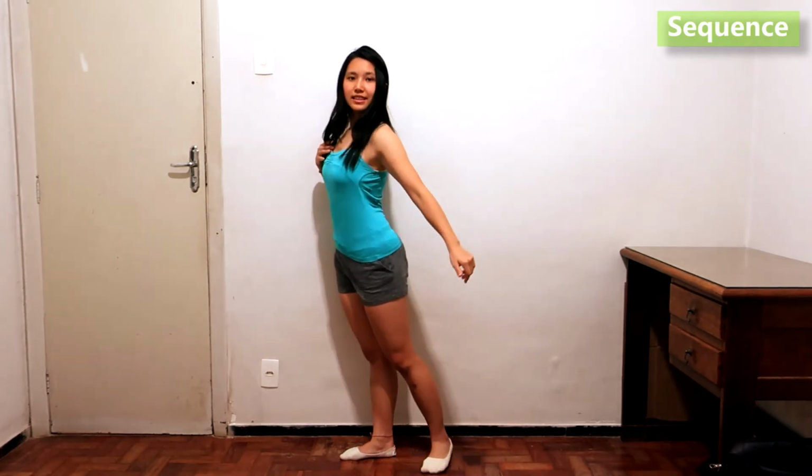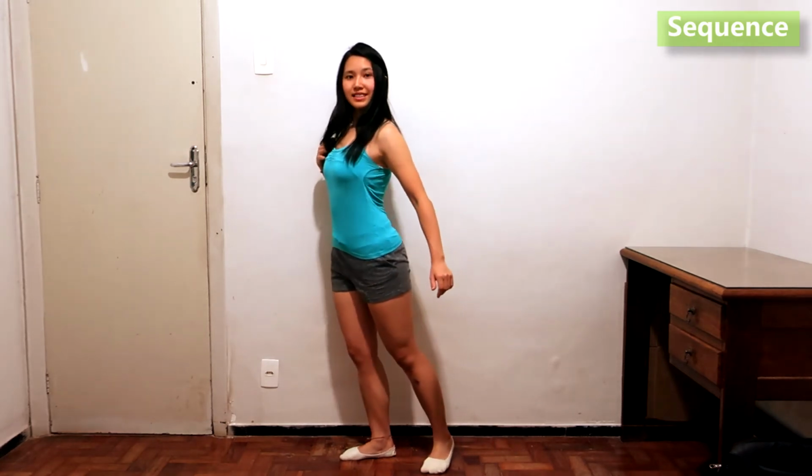Great. So now you know how to do the wave and how to do the snake. Let's put all these ideas we learned together to make a sequence so that we can practice even better. So the sequence, we are going to start with the body wave. We are going to put our right to the front and left to the back, and we are going to do twice body wave. So we do: ball, cheek, cheek, ball, cheek again, ball, cheek, cheek, ball, cheek, cheek.